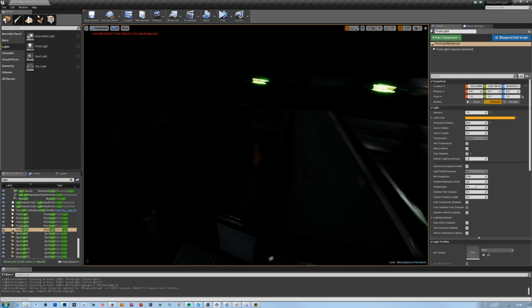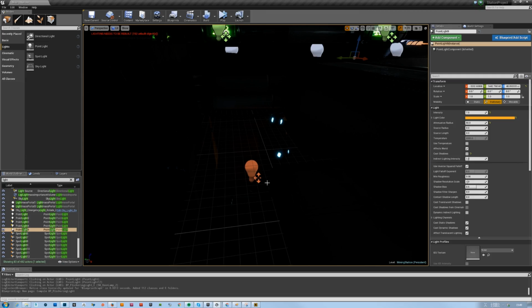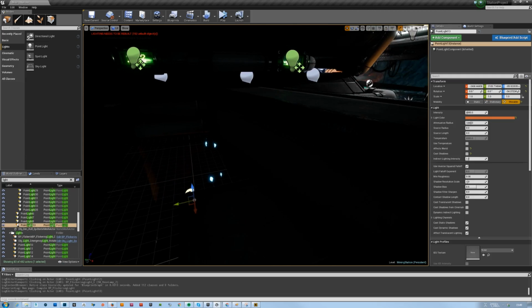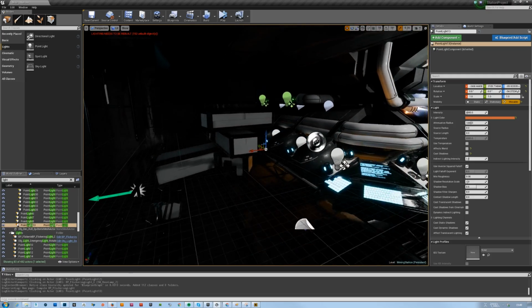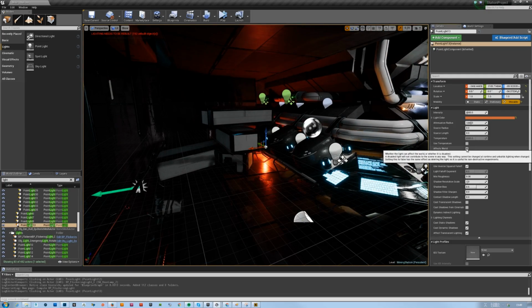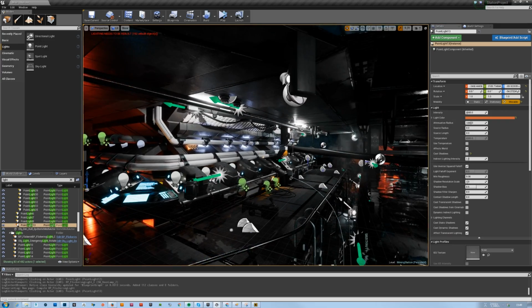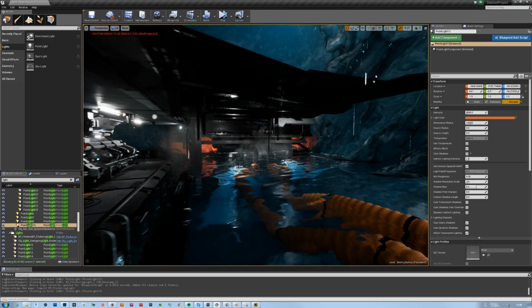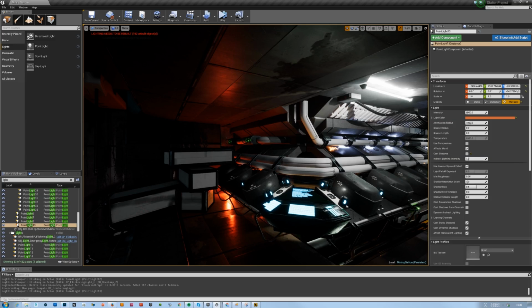Alright, so I thought there was this light here as well. Which did kind of like this. It's very similar to what I have back there.